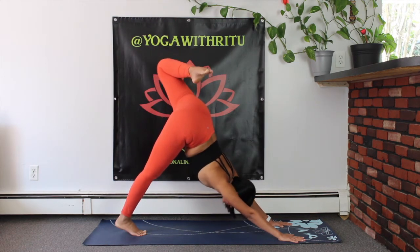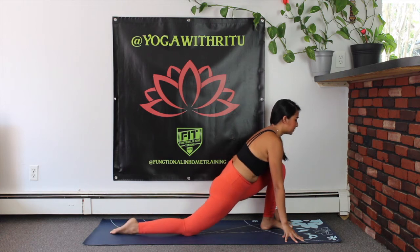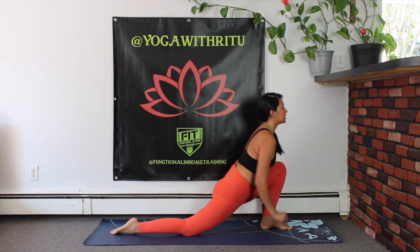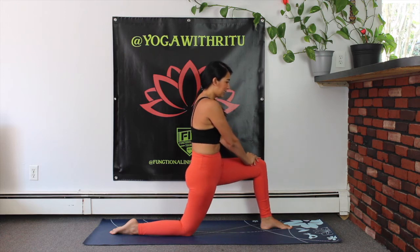And then slowly step your left leg in between your hands. Drop your back knee down, untuck your back toe. Go ahead and bend your front knee, open up your chest. As you exhale, you can reach your hands up, or your hands can come on top of your thigh. Slowly press your way back.